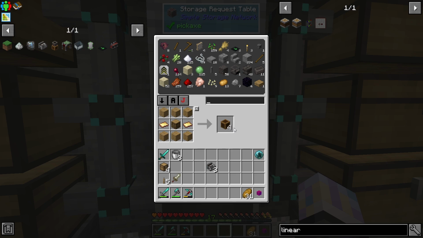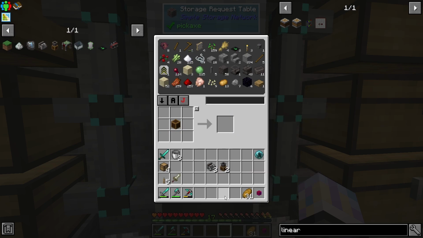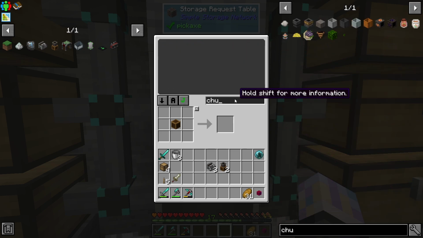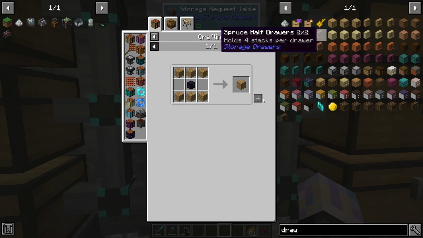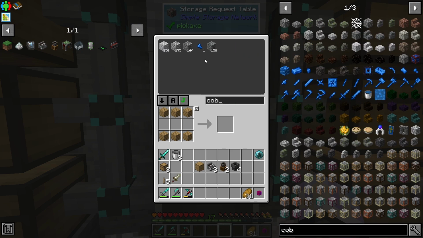Portable. I guess we need the brass casing. That's what I need the plates for. Then grab these here. Got 2 of them. And maybe a chute as well. I think we need a chute, right? Isn't that what they're called? Let's go to chute. Go ahead and grab that. Sweet. And probably a drawer as well, right? Maybe some cobbles so we have some placement blocks. Then we should be pretty much good to go. I think we're good, right?